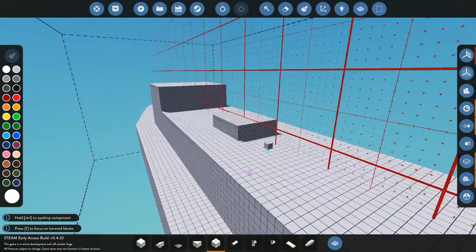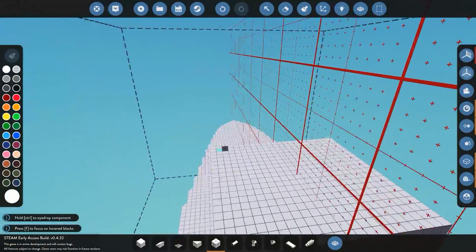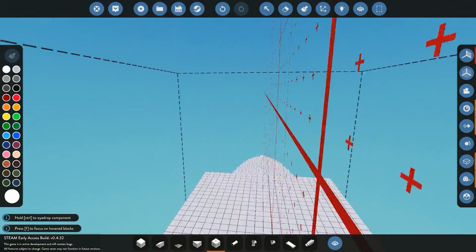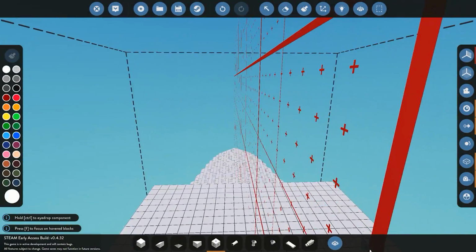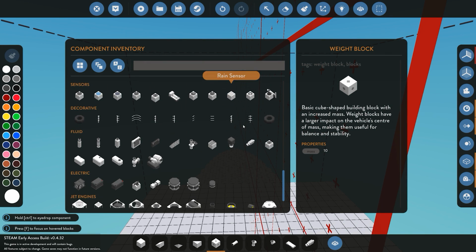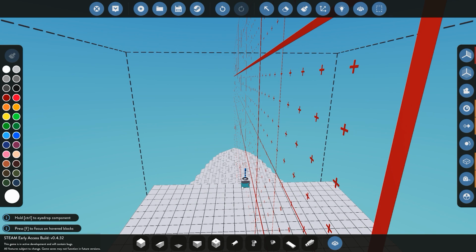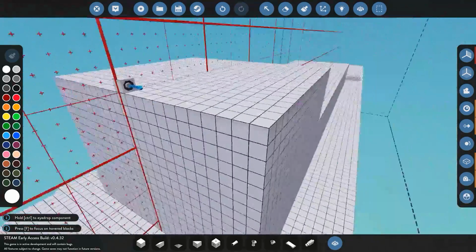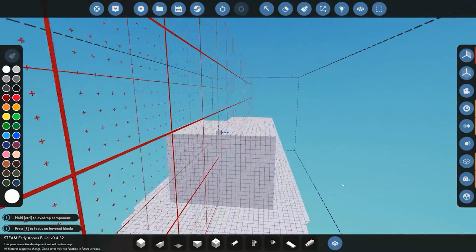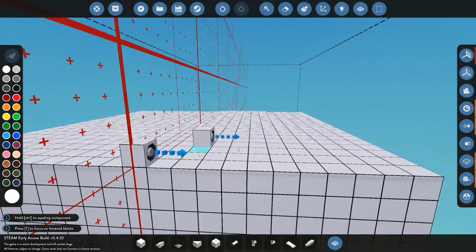What we're going to be doing is measuring the tilt or the sway of the ship by using a tilt sensor. So we'll grab a tilt sensor just over here. We're going to place it down at the highest point of our ship, where we have the maximum amount of sway possible. So obviously the top of the bridge here.